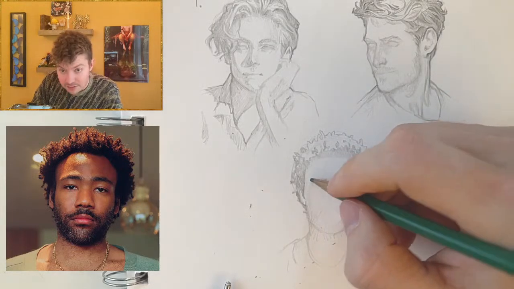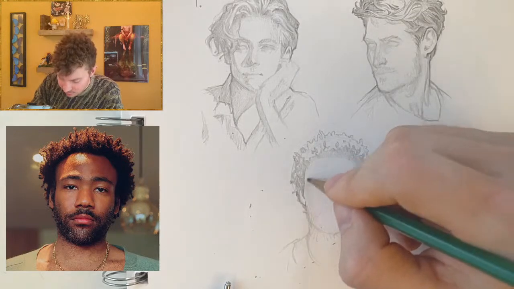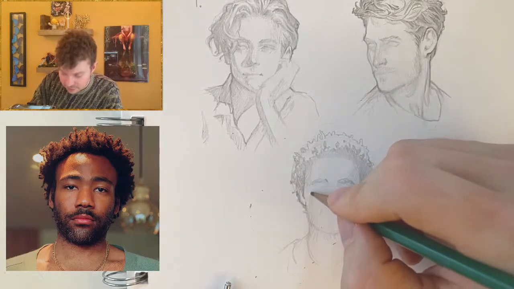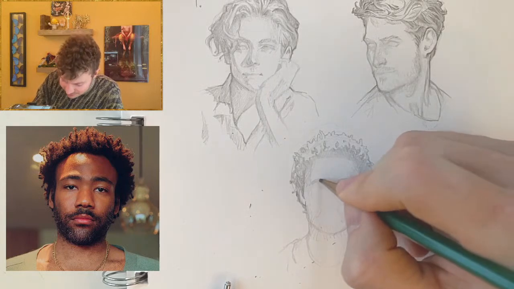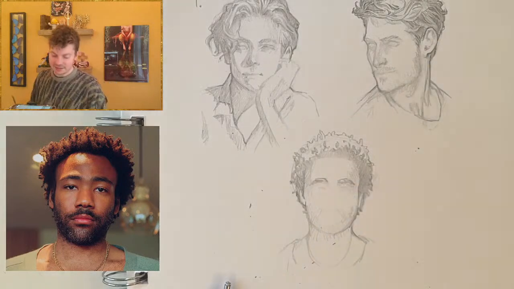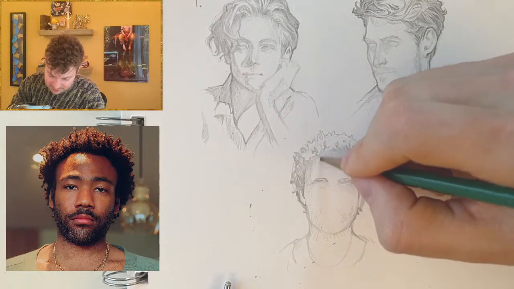Yeah, I'm going to give a little bit of structure to the face here. Because of the hair, I don't want to over render either. When I move really quick with the hair and it looks how I want it to look, if I spend too much time on it, it'll start to look a little over rendered. Another way to look at it is overcooking your art.